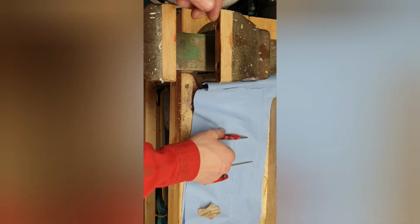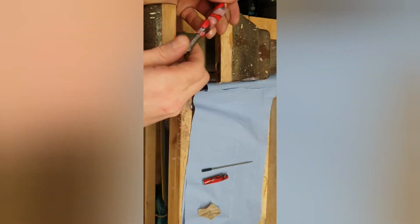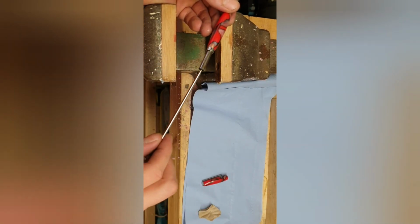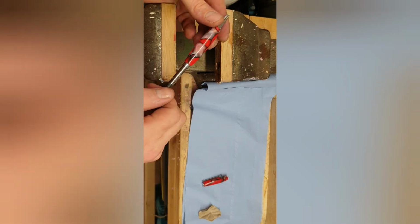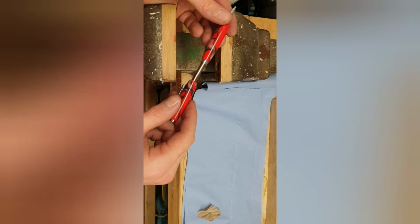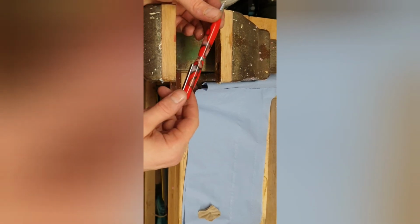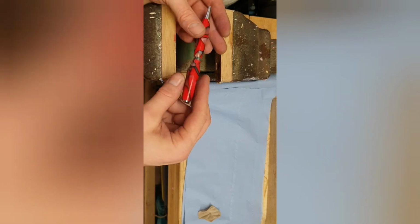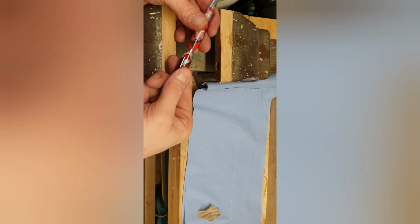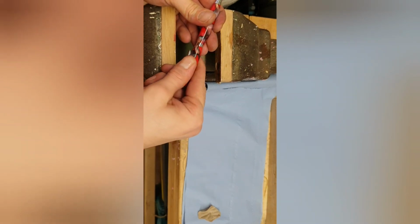So, now we pick the other end up. And... place. Oh, she's tight. Oh, there we go. We place that on. We place the insert for the pen. And then we place now, where's the grain? Not the grain. So we want it to be matching up when the pen is closed. So there she is.